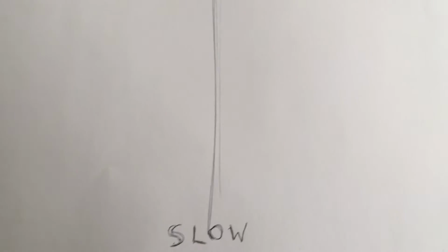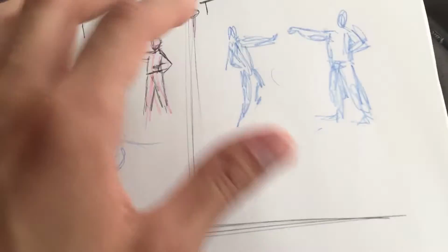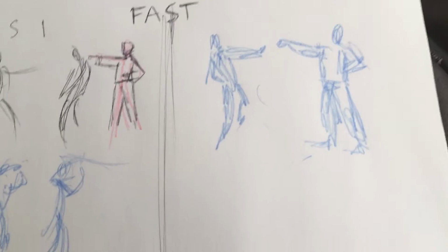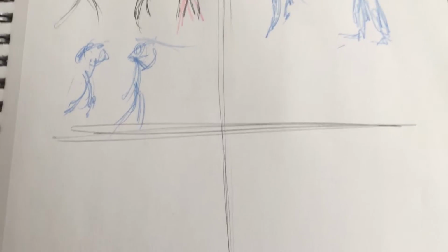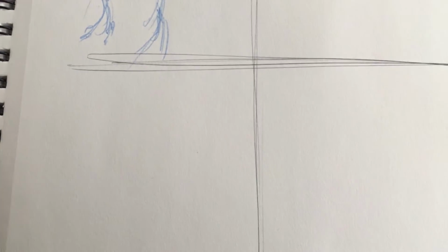Now, the slow method is not super slow, but slower than the fast ones. You're going to give it more thought. Oh, I was going to show you some stuff. Okay, I'll show you a couple of things from my sketchbook later to give you an idea of what you can do when you spend more time and are more focused. It'll just give you some more examples. Hopefully it'll be helpful, but let's keep moving on.